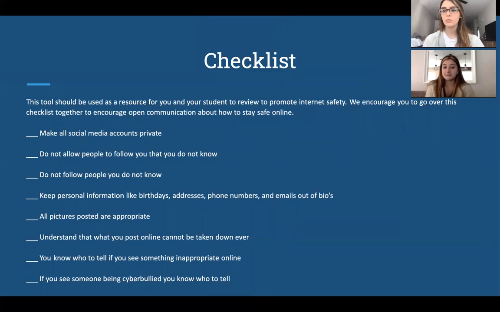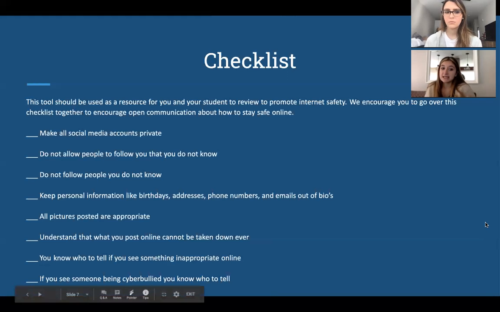The next question is, do you follow people that you don't know? Do you allow people to follow you that you do not know? These are the next two most important questions. Do you have people on your social media account that can pretty much see a snapshot of your life that you don't know? Are they strangers? Just as you wouldn't go up to a stranger in public and say, "Hi, this is my name and these are all my best friends and these are all pictures of me," you wouldn't want to do that on an online platform either. So once you and your student have gone through their social media profiles and made sure that they are safe with their followers and who they are following, you can put check marks next to these boxes.